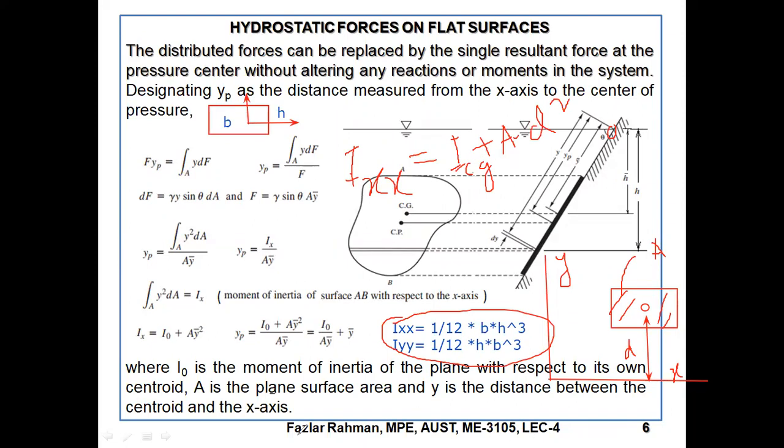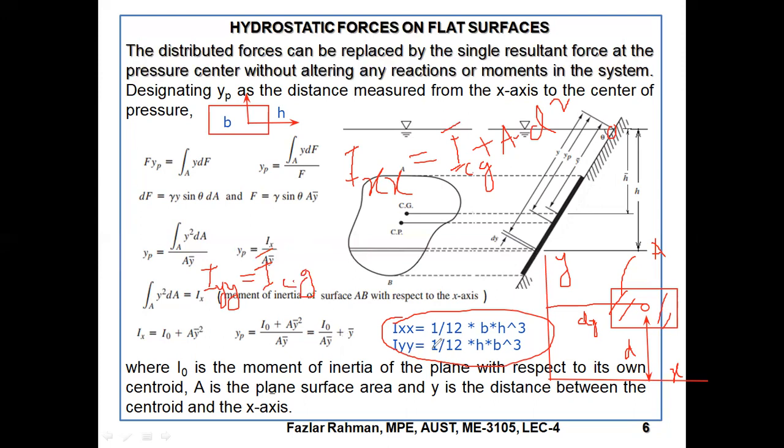Similarly, if I would like to figure out I-y-y, then by the parallel axis theorem, what will be my formula? That means along this axis, I need this distance. If this distance is, I am saying, d-y, the subscript d-y, then in that case it will be I-CG, but with respect to y. So we can use a bar. I can say I-CG bar. That means with respect to the CG of the object.